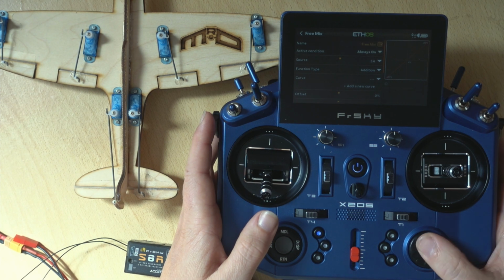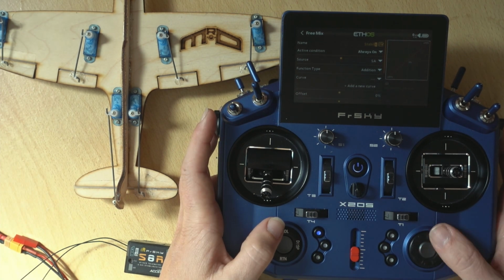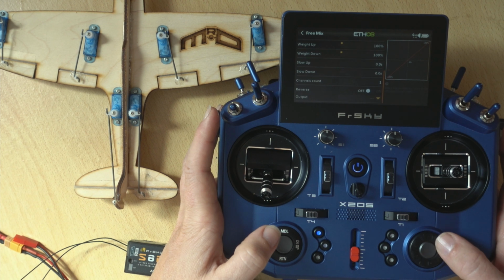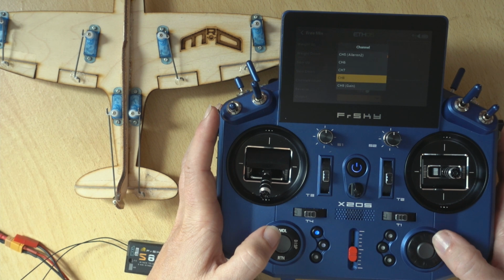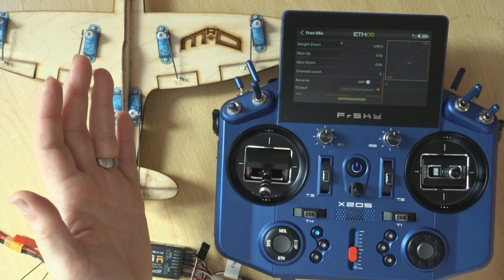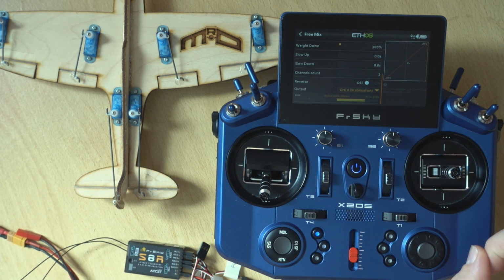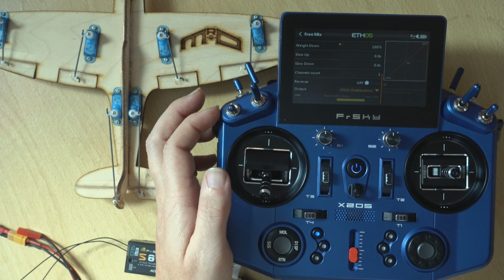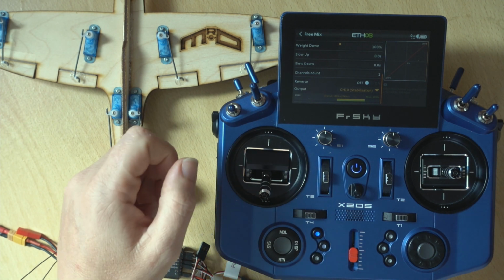So all we need to do is we'll name this one stabilization, and then we'll assign it to our output channel. So this one needs to go on channel 10, and again we'll just give it the same name. So we now have our gain, our stabilization mode, and now we need one more channel which we're going to use as it's like an O-crap switch, but you can also use it for a quick setup.